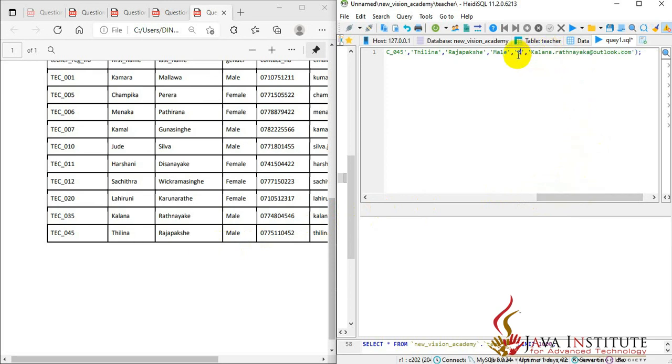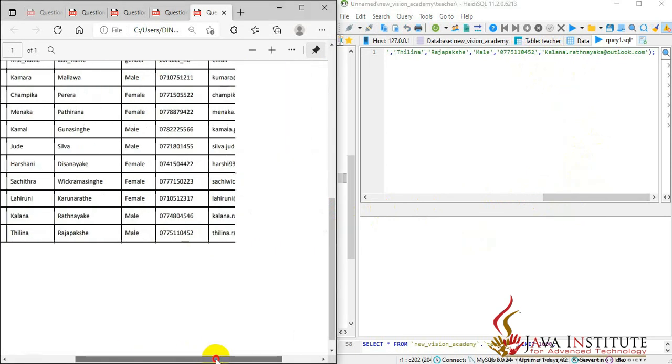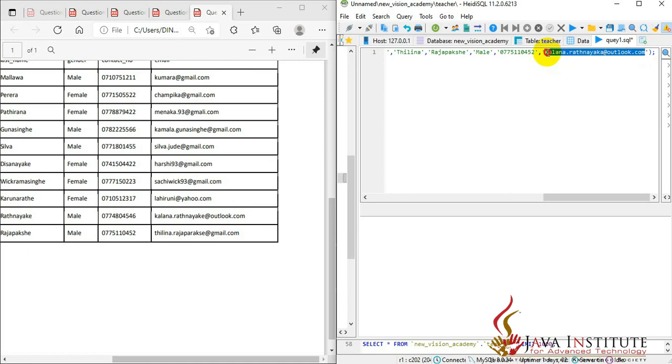And his mobile number is 077 5110 452, and his email is tilina.rajapaksha@gmail.com. So this is the single query I used to enter all these details.